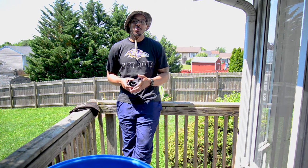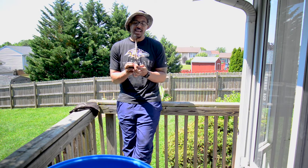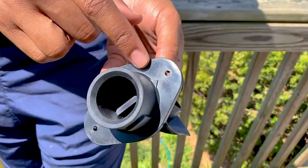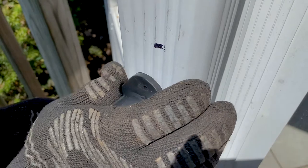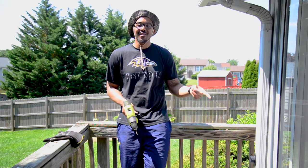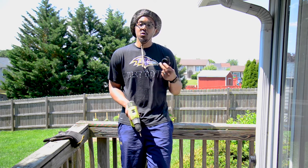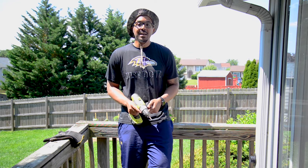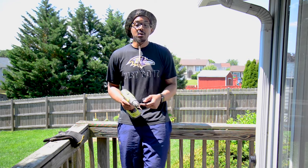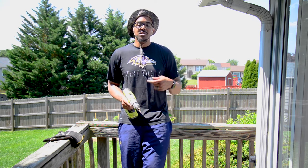We got our hole cut out on our downspout with our included 2⅛-inch hole saw, and now it is time to install our diverter. All you have to do is pinch the sides, push it straight in — don't twist it — and make sure that the cup and the arrow is facing up. The next step is to use our included self-tapping screws and attach our diverter to the downspout. With the self-tapping screws you don't need to pre-drill any holes — simply screw them in. On one of them I'm going to include our winterizing cap just so we don't lose it. Once we have them screwed in, we'll take our fill hose, attach one side to our diverter, attach the other side to our inlet — using soapy water to reduce friction — then fill it up with a little water from the house spigot to test all our seals and make sure everything is functioning properly.